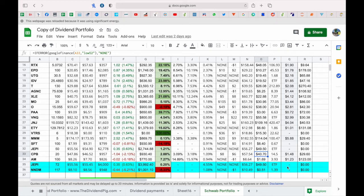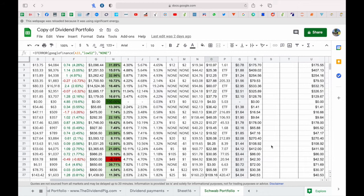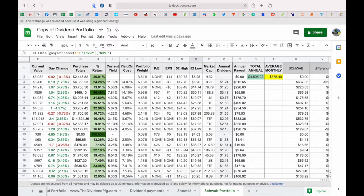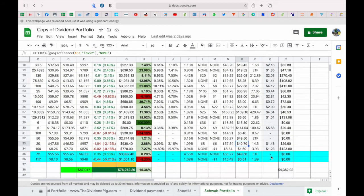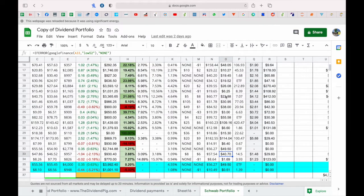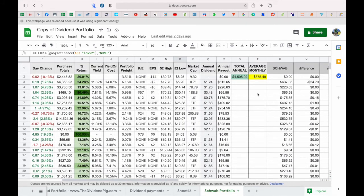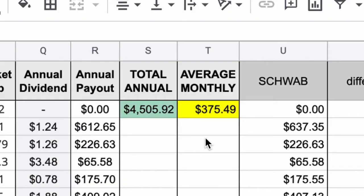a year. I'm just leaving these as is because one of the reasons I made this Excel sheet was to automate everything. So this is artificially low. It's actually higher than this. But next May, when JEPI has been around for a year, these boxes will fill in. I can do it manually, but I'm leaving it as a fun surprise when this fund actually starts showing up. So that is my annual total without JEPI and my average monthly without JEPI. I think with JEPI I'd actually be above 400, which is really good news. But like I said, I'm just going to leave it there and see.